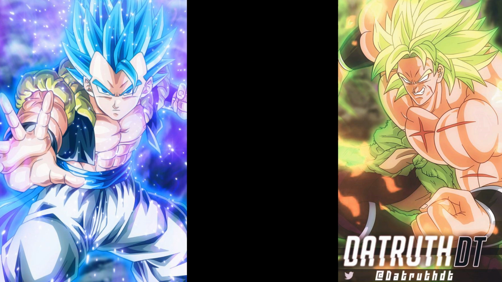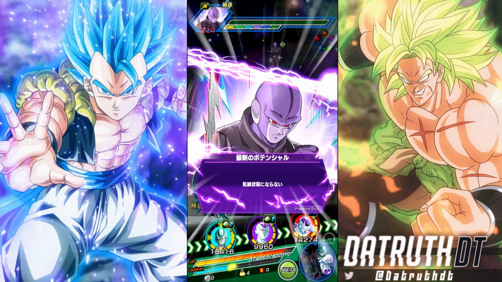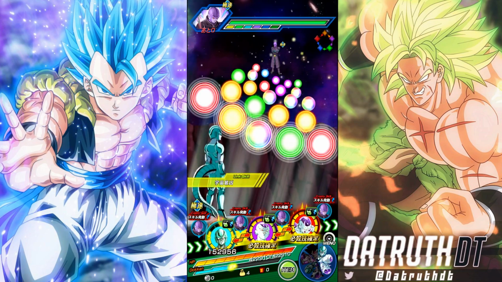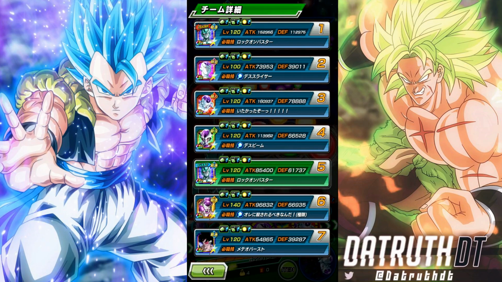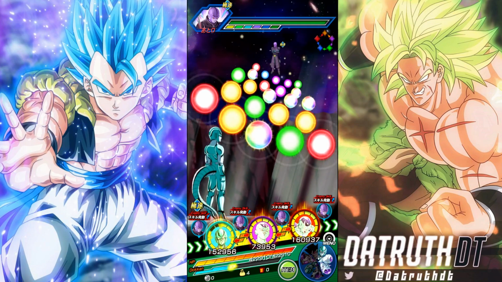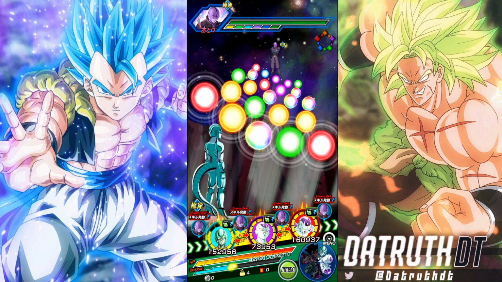For something like Dokkan events, you're going to be able to get that pretty easily. Now, for something like Super Battle Road, maybe you're not going to see it quite as much. Who's coming up next? Turles, huh? Okay, so I'm probably going to keep this rotation like this right here, because we want to get Metal Cooler hit as much as possible.